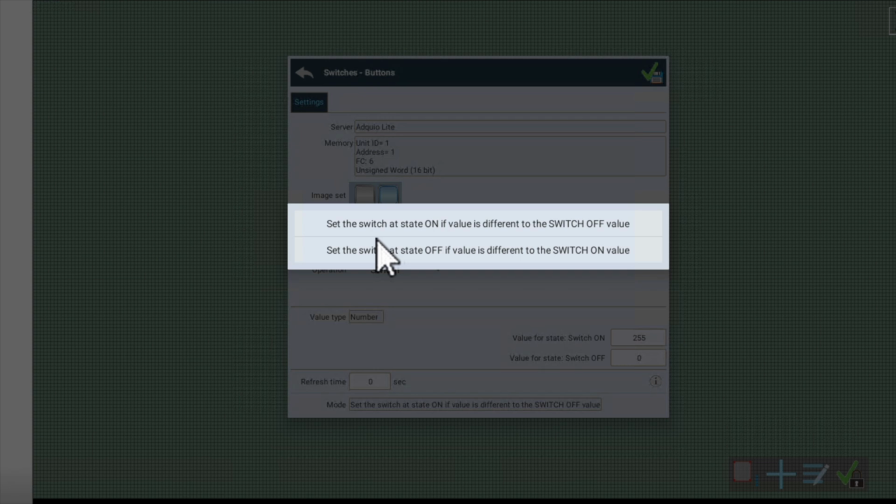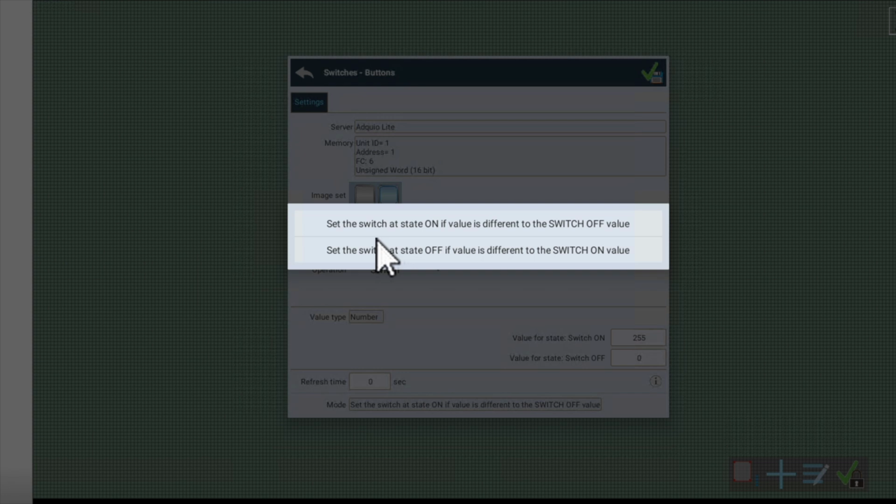And finally, we have a configuration option that is also very interesting. Imagine that the variable we are working with, besides the values 255 and 0 that we have configured, has other alternative values. So when should we display this button as on, and when should we display it as off? The first option tells us to set the button to on if the value is different from off. Therefore, with a dimmer, for example, where this value changes between 0 and 255, if we select the first option, this switch will appear on with any value greater than 0. So, even with a value of 1, this button will already light up, all right? Although, when pressed, it will send a 255.